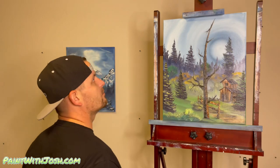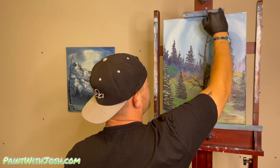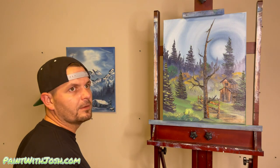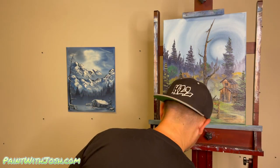A nice and sharp point to that one. Just looked a little strange. Looked a little weird, so we had to fill it in with a smaller brush, right? There we go. Looks cool. I love this sky. Love this sky. It's fantastic.